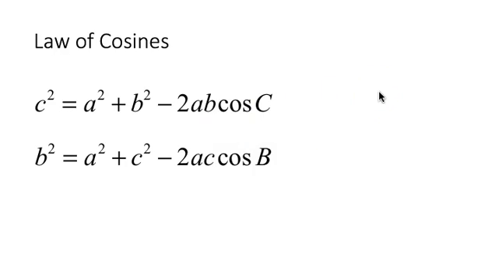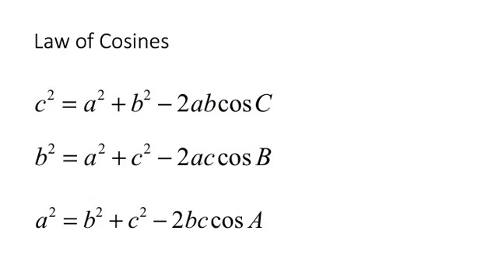Before I put up the next slide, see if you can construct the third rule that starts with a squared. So what would a squared equal following the same pattern of these two? And the answer is a squared is b squared plus c squared minus 2bc cos A. Now, the law of sines was useful for us when we had ASA triangles, when we had SAA triangles, and it even works for that ambiguous case that often shows up for SSA triangles. Law of cosines is going to be used for two other cases.